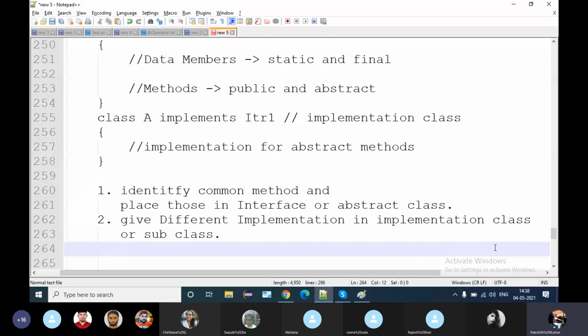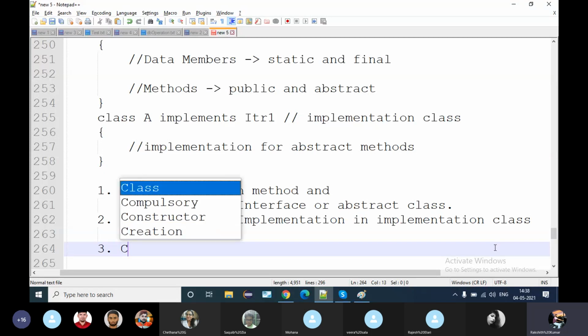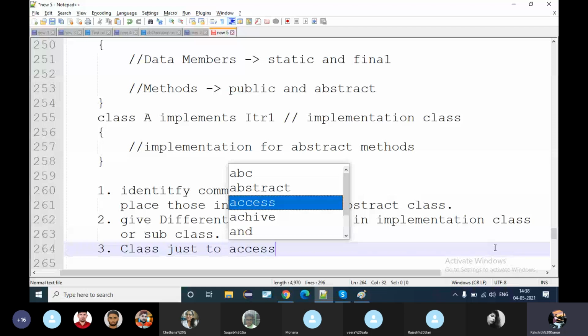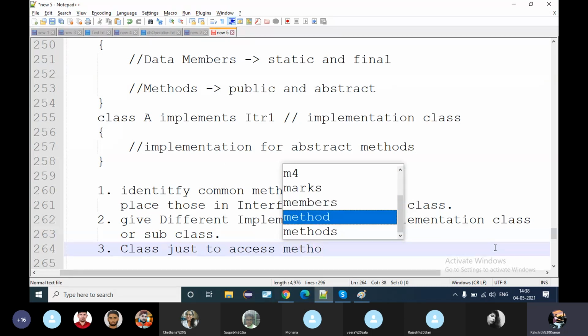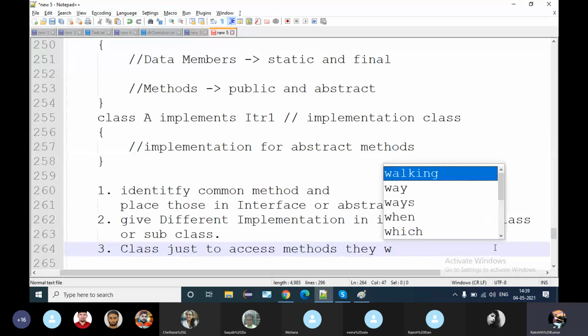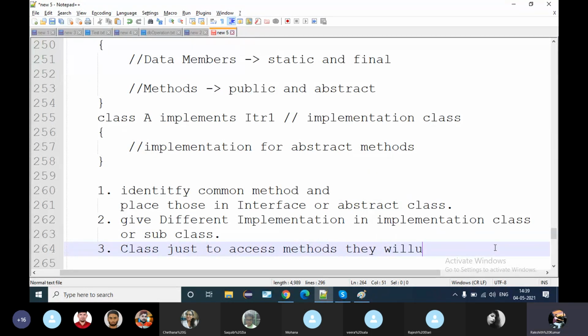After this, they use a simple factory class, just to access those things. To access the methods, they use an intermediate class.